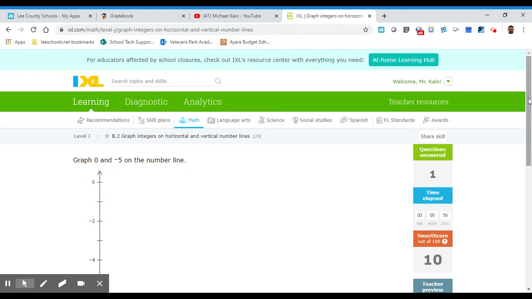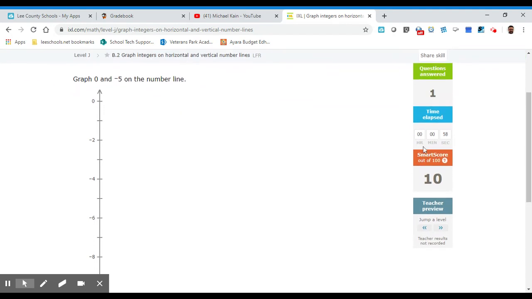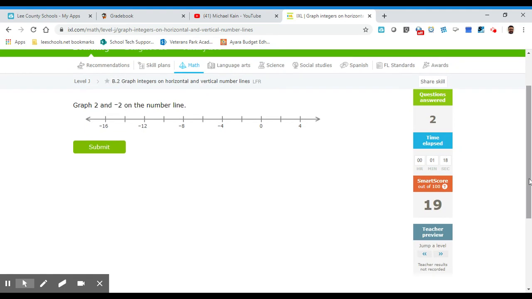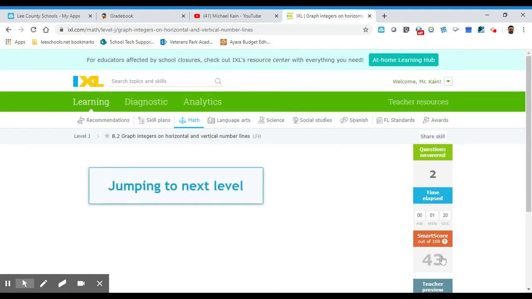All right. How about 0 and -5? Well, 0 is in the middle, and it's labeled. Is -5 labeled? Nope. But if this is 0, -1, -2, -3, -4, -5, it's counting by ones. So that's one technique. You have to figure out what you're counting by first and then go ahead and plot those points.